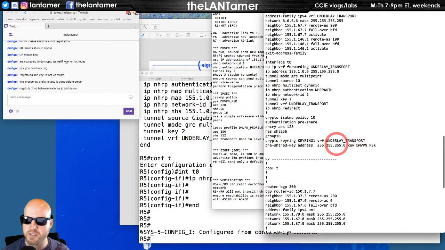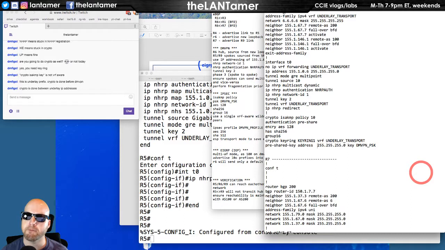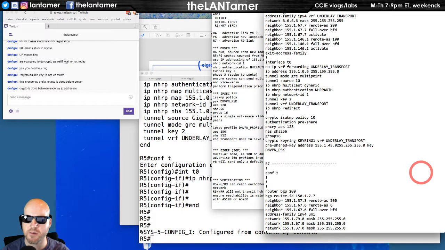And the underlay addresses for him will be, yeah, the NBMA address. So this is going to be 151.45.0.